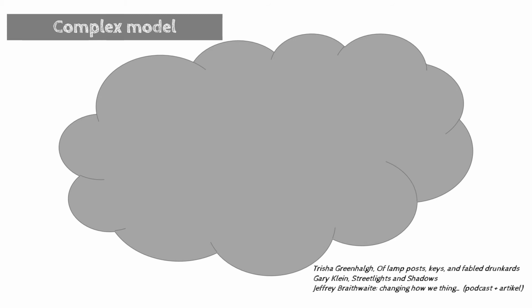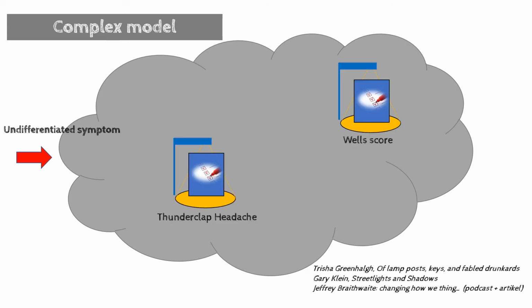So why do I do that? Well, it's Trisha Greenhalgh and Gary Klein who talk about how our patients are complex, right? When we are working with complex things, it's not a linear model like, if condition A arises, then do B. It's more like you have these undifferentiated patients, and when you assess them, it's like going into a cloud of uncertainty, right? In this cloud of uncertainty, there will be some areas where there might be some security, some guidelines. Like we know that if you have this condition, then you can use the Wells score, and then you can just follow the algorithm. That's all right. That's what they're used for. That's why they're useful. These clinical decision tools, as Ken Milne will say.